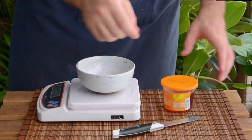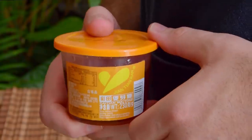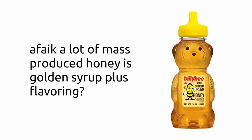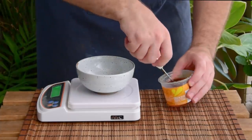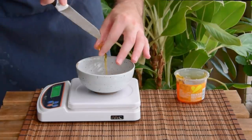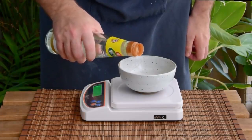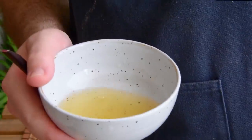As that's soaking, let's prep our Tsui Pi Shui, or crispy skin liquid. This is key here, and relies on maltose – the very same stuff used to brush over Beijing duck. If you can't find maltose, golden syrup can serve much the same function, ditto with that cheapo mass-produced honey. Because maltose is probably the most aggravatingly sticky substance known to mankind, I like making my Tsui Pi Shui by ratio: scoop out about 15 grams of maltose and mix it with white vinegar at a ratio of 1 to 3. So here I got 12 grams of syrup, so I'll mix that with 36 grams of white vinegar. Then hit that with a spritz of lemon, about 3 grams worth, give it a patient mix, and this is ready for the chicken.